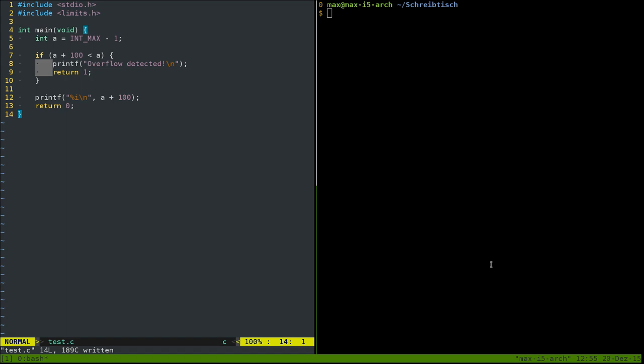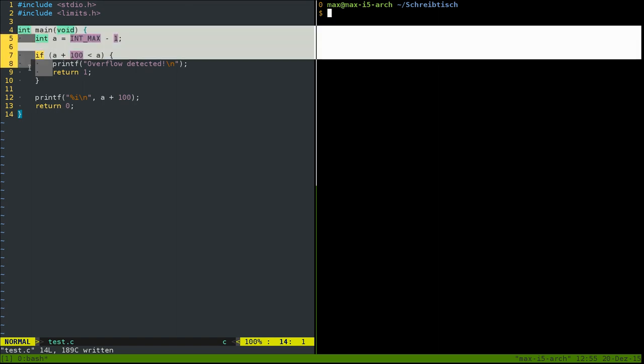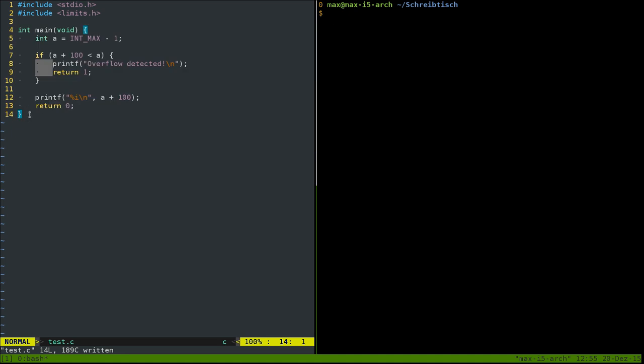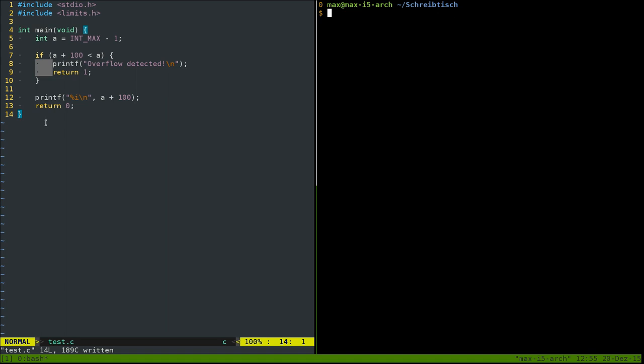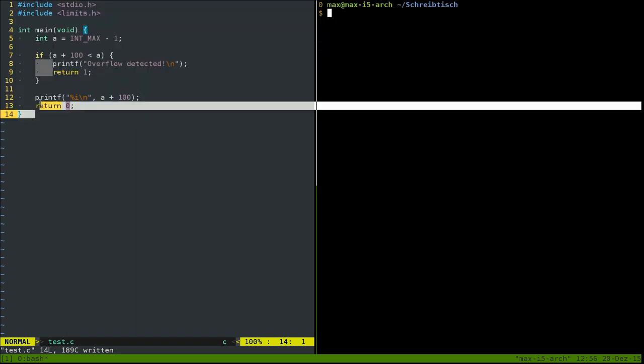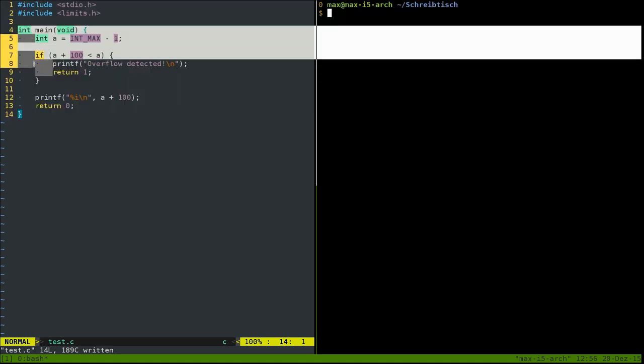So, let's look at an example. This is an example taken from a bug report made back in 2007 on the GCC bug tracker. A German blogger called Fefe filed a bug report because a newer revision of GCC broke his code. Well, not his code, but one of his clients or something like that. I'm not sure where he had this code from. And he was complaining that the compiler completely removed his check for signed integer overflow. This example I'm presenting here isn't the exact same code that Fefe posted, but it's very similar and it's based on the same principle.